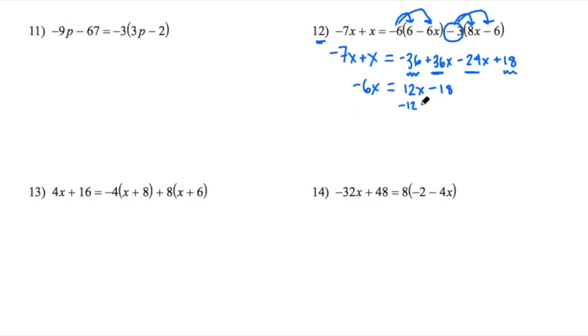So let's subtract 12x from both sides. Notice that even though we have x's on both sides, we don't want to move them to the right-hand side because we only have a constant over there. So that would be making extra steps for ourselves. So even though we are going to end up with negative x's, it's the way to get the x's separated from the constants. So we have -18x is equal to -18. Great. Divide by -18 on both sides, and we get that x is equal to 1. Great. So we had to distribute twice, but not a big deal.